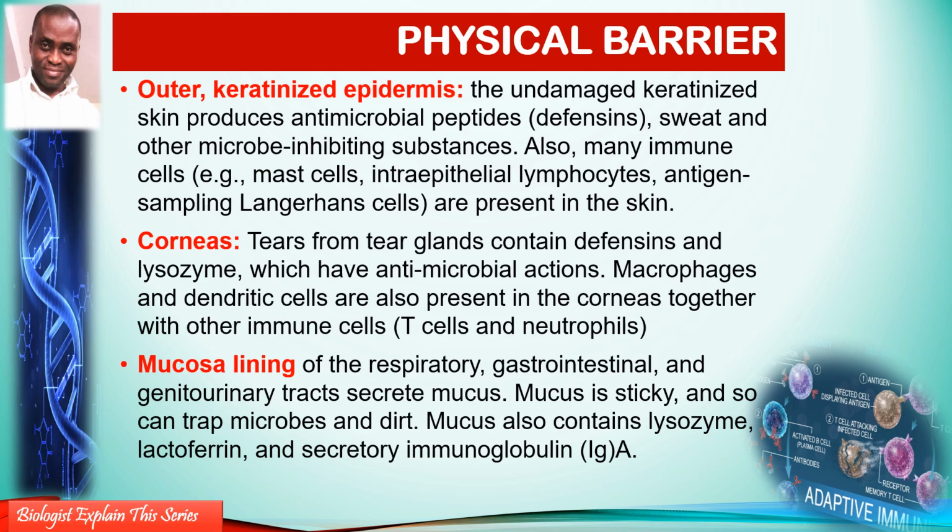Your cornea, that's the layer outside the eye, is also important. When you shed tears, there are chemicals like lysozyme in your tears. Lysozyme has antimicrobial action. It can kill. When you sterilize, it means that you are killing. Lysozyme is not that strong, but at least it can weaken microbes. And then you've got macrophages, you've got dendritic cells. All of these are contained in the cornea.